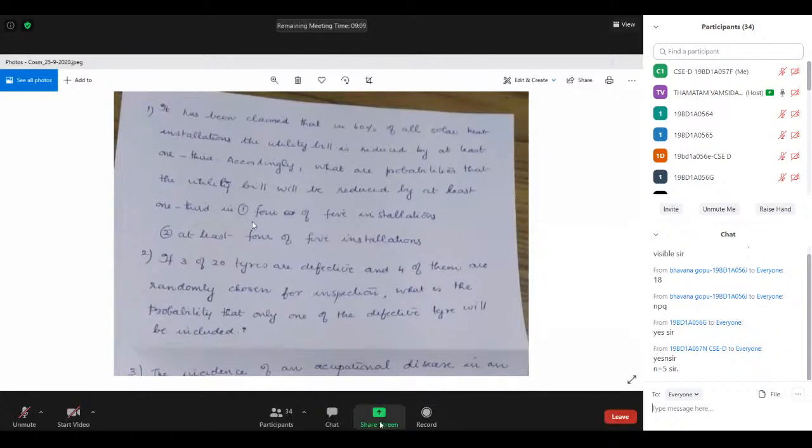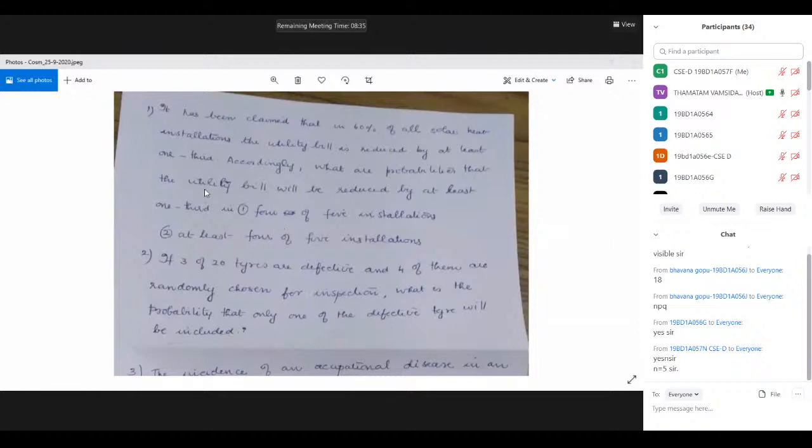Now, once all of you see that first question, probability of 4 of 5 installations. That means in this question, first we have to find out probability of x equals to 4. The first bit notation is probability of x equals to 4. Okay, we know n, p, and q. Small x is also, we know that in first bit, that is 4. All of you know the formula, how to find that one.